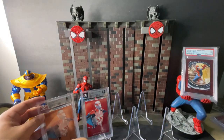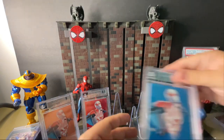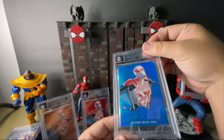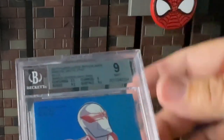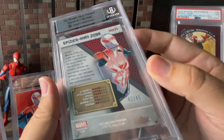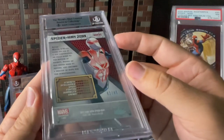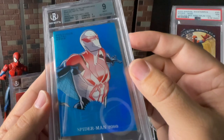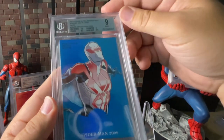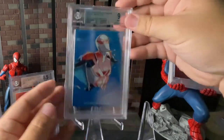Okay. Uh-oh. Here we have the blue. We've got 9.5 centering, 8.5 edges, 9 corners, 9.5 surface. We nailed the surface, but the edge got dinged, so we have a 9 mint, which is good. Happy about that. But out of 42 out of 49, I don't know, I guess they're calling the back, the edge issue, to get an 8.5 on that. Man, if we could have got a 9 on that, I don't know if that would have got a 9.5. But yeah, 9.5 on centering and surface, and to me, those are really, really important. So there's our blue.